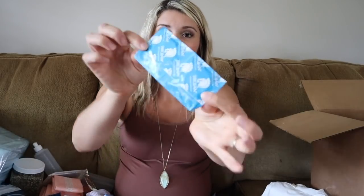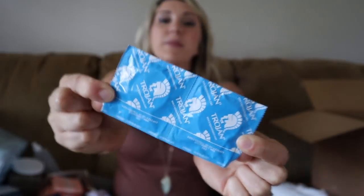I did forget one thing. I forgot to show you these 2 Trojan condoms, and these are not for the use of preventing children in my birth kit. They actually get filled up half with water, half with alcohol, and tied and put in the freezer, and they are amazing for after birth.